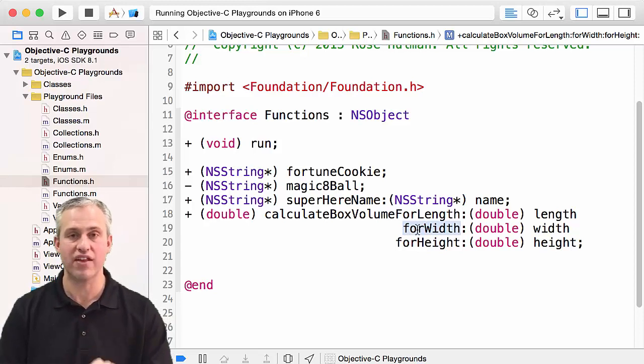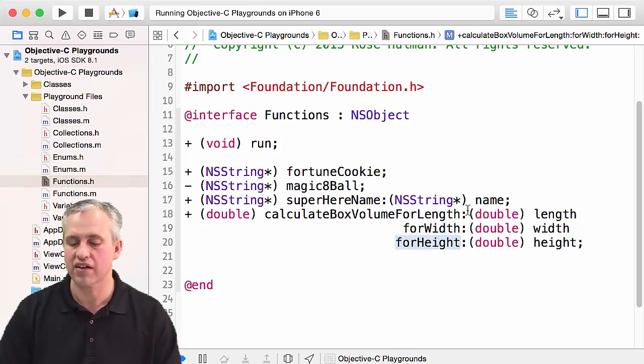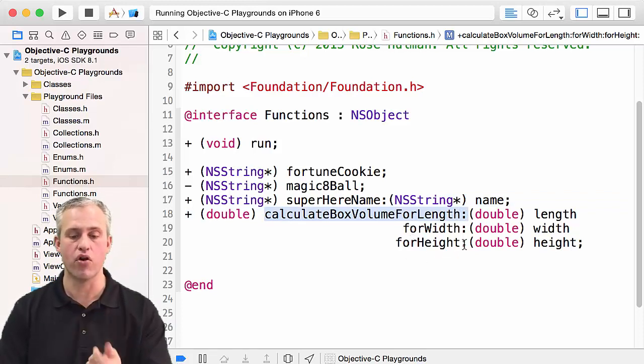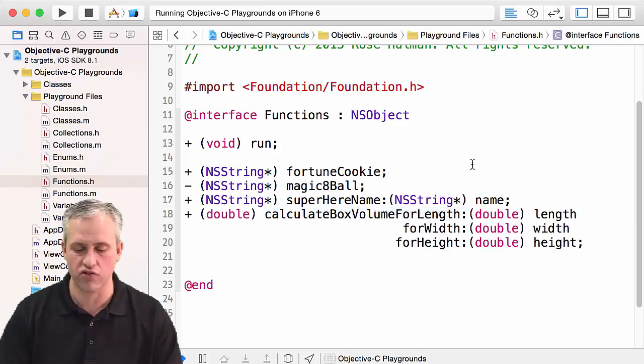You do have to have something here, though. So this is why Swift had to have external parameter names, because this is part of the function name. It's kind of interesting that the name of this function is actually calculate box volume for length colon, for width colon, for height colon. The colon is considered part of the function name, which is kind of interesting.